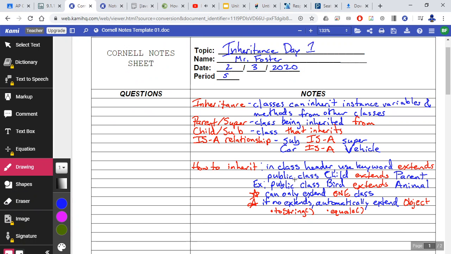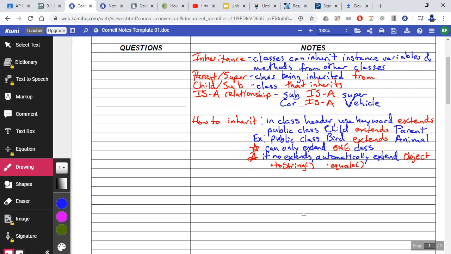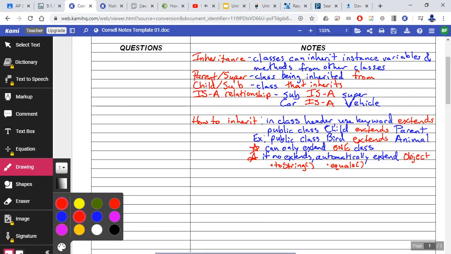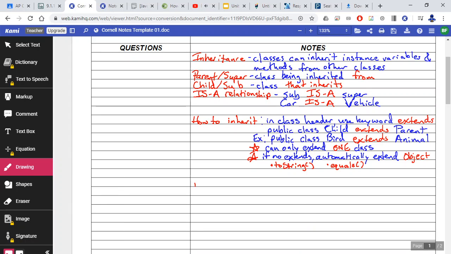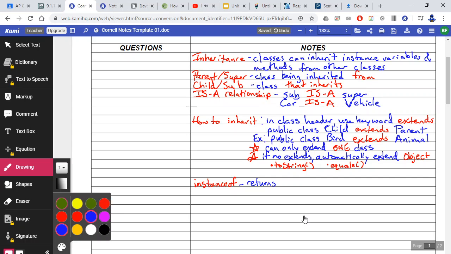Let's talk about the instance of operator real quick. Where's my red? There you are. This should be green? Okay. Instance of, how does it work? Well, great question. Essentially what instance of does is it returns true or false.